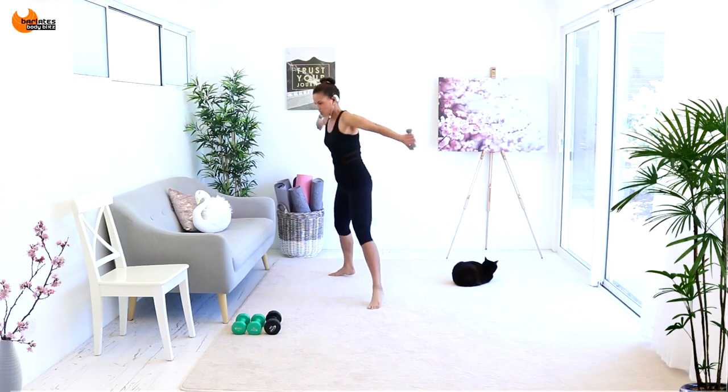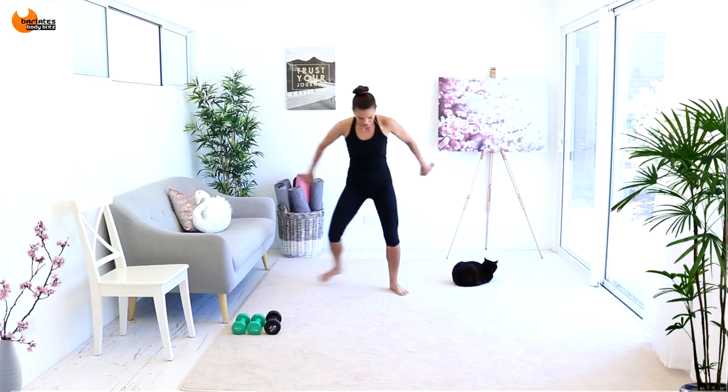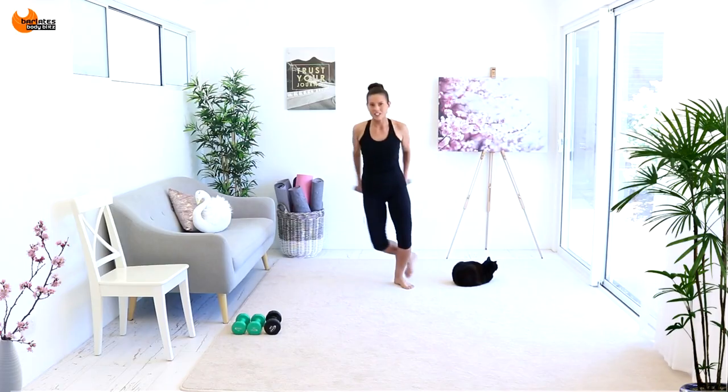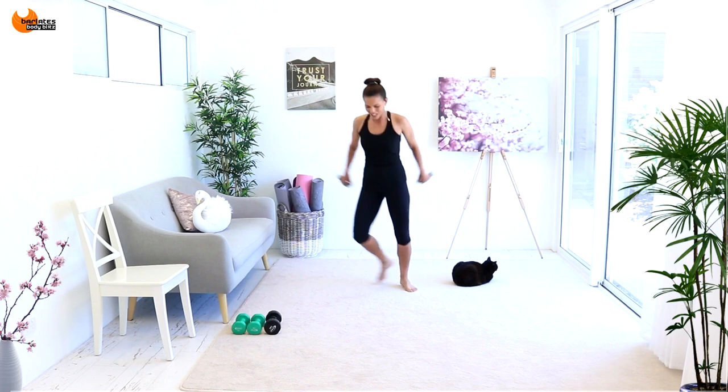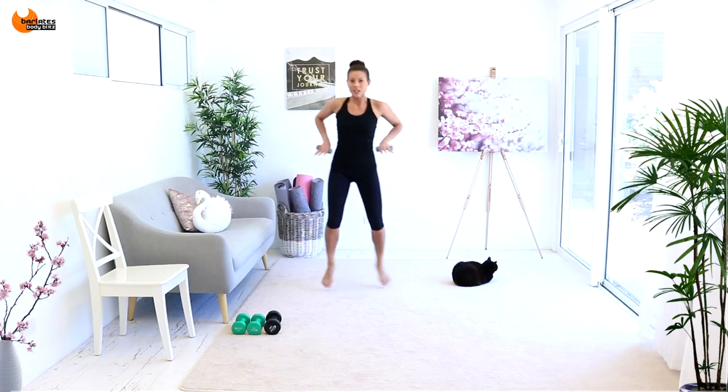And what we're doing here is we're warming up the back of the arms as well as the back of the legs. So I've got my feet turned out slightly here, so the toes aren't pointing directly to the front, more at about 45 degrees. And I'm trying to come down a little bit each time I step behind. 4, 3, 2, 1.